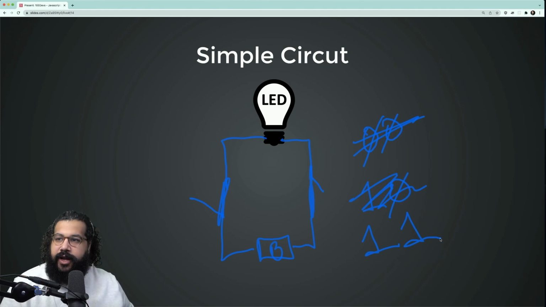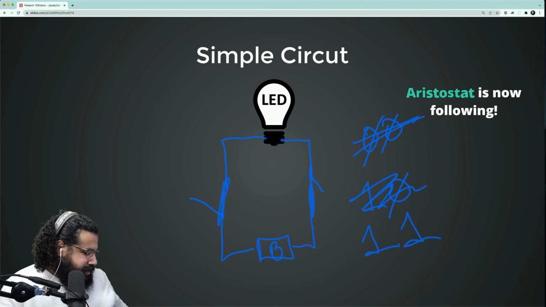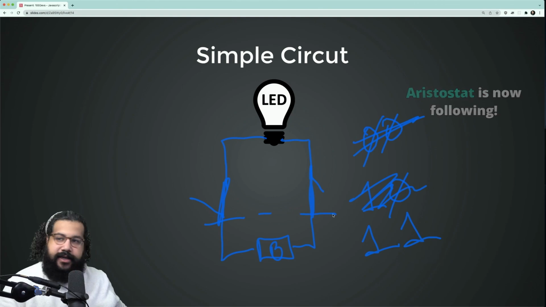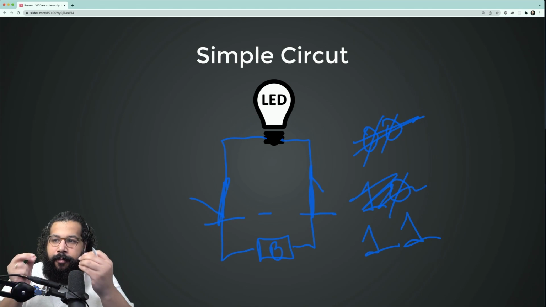Dope. So now I have a circuit that I'm representing with 1, 1. And something very special just happened. By saying 1, 1, we just built up the simplest bit of logic. When I say 1, 1, what logic am I actually representing? Very, very simple bit of logic. When I say 1, 1, I'm saying what? I'm saying this blank this. Yeah, I'm saying and. I'm saying this switch and this switch are both closed.